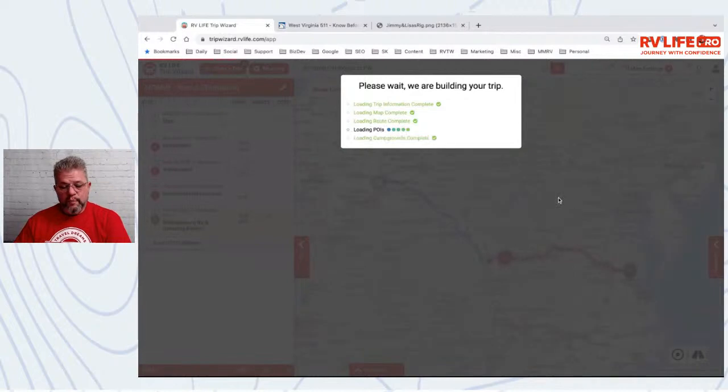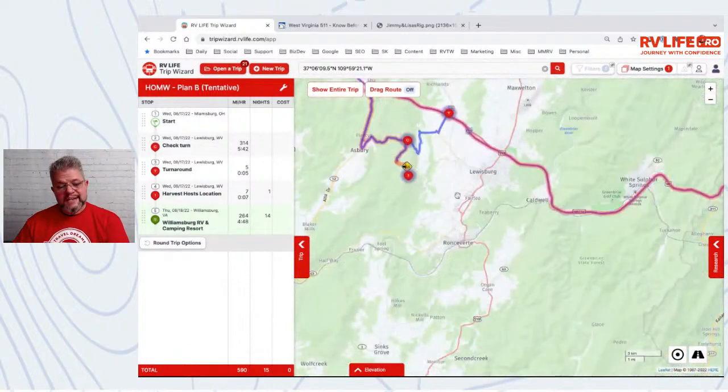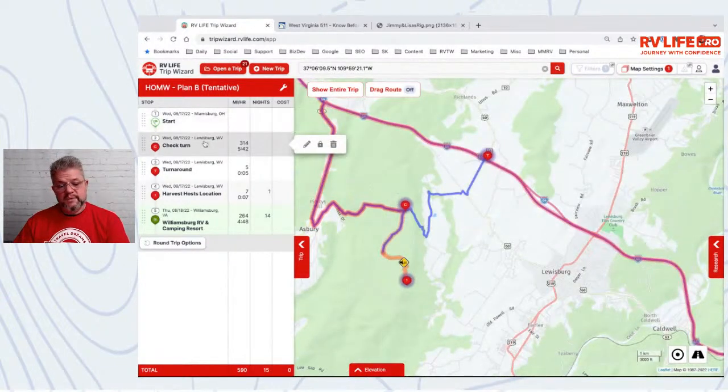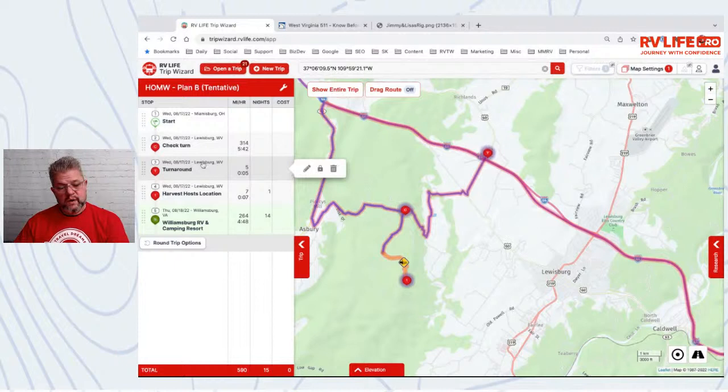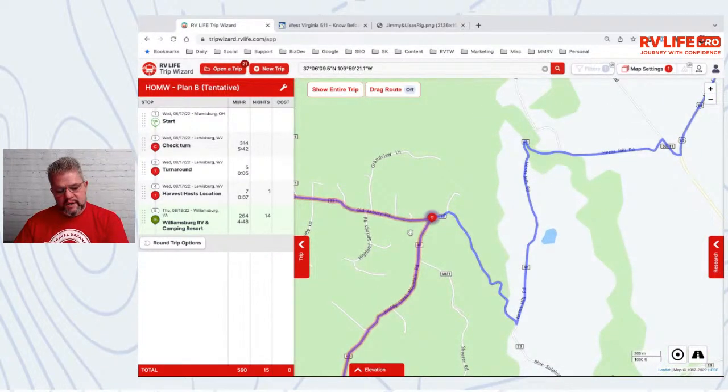And again, this would all be planning I would need to do ahead of time before I hit the road. So we can see now that if we create a couple of custom stops, one of the things I can do right here is create a stop. And if I am determined to go that direction, this is Plan B, this is a planned turnaround.